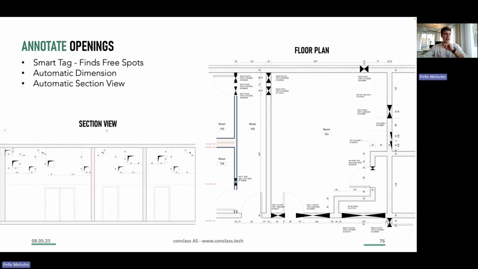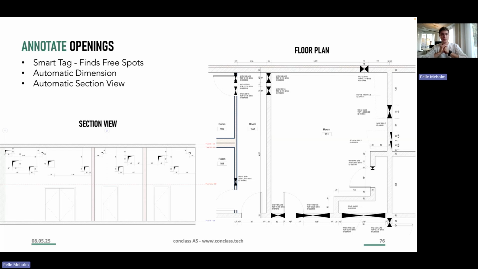The next and the last feature I'm going to show you in the presentation is the tagging and dimensioning of openings. We also allow the automatic tagging of openings using SmartTag. SmartTag is a more advanced feature to allow you to tag a selected group of openings automatically.